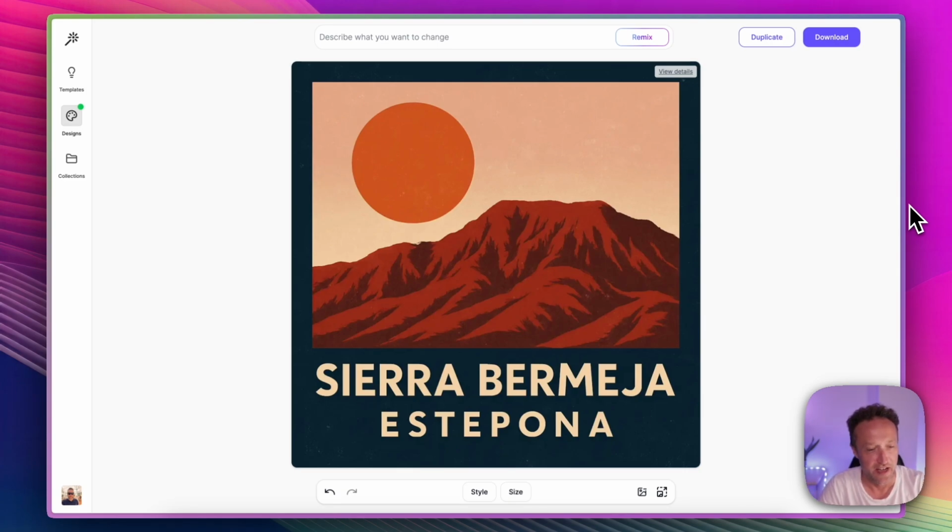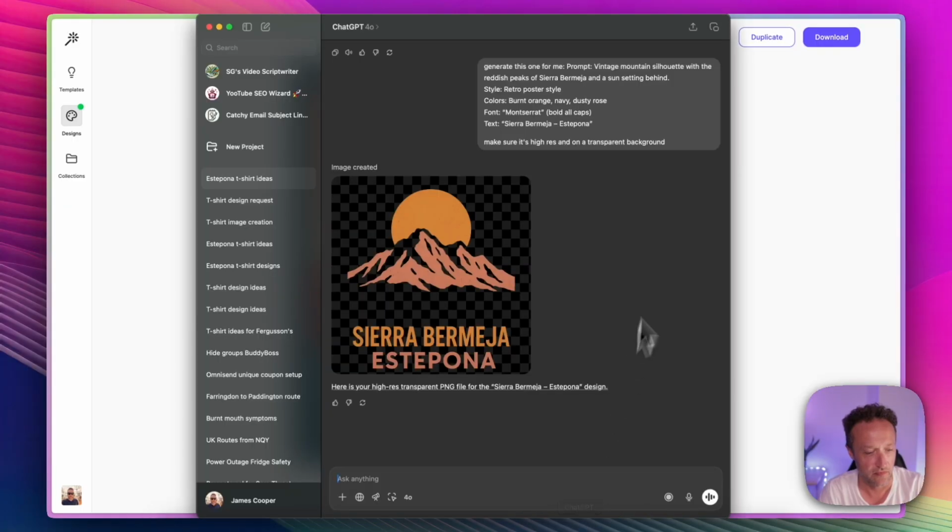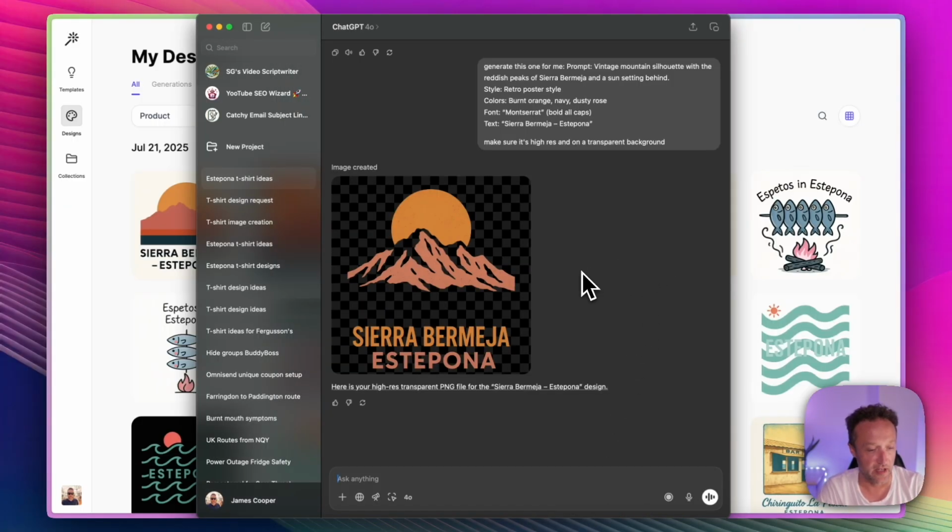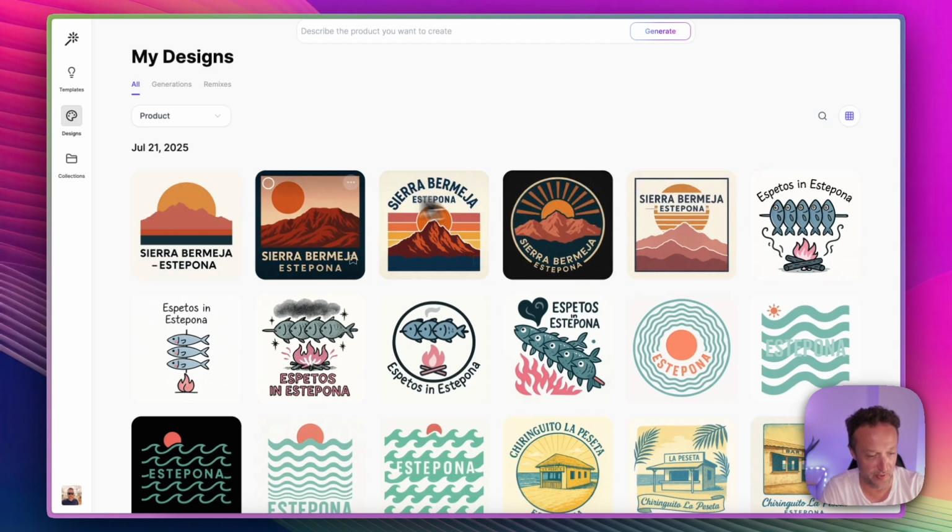You could just say, make a little change, and unlike ChatGPT, it doesn't change the entire thing. I think that's why I had my doubts there, because with ChatGPT, I say, oh, just adjust the image to this or that, and then it just comes back with something completely different. Very frustrating, but with Mystic, look at that. That does look more like Sierra Bemeka. Very pleased. So let's have a look at the ChatGPT output, just for curiosity's sake. And there we go. I mean, it's okay, but not really much compared to these.